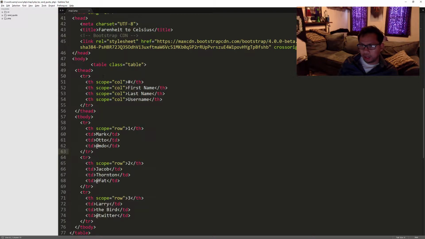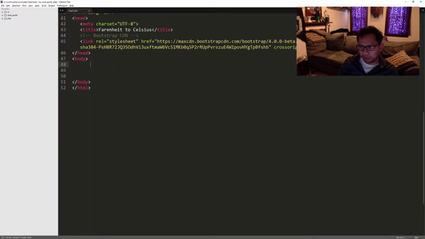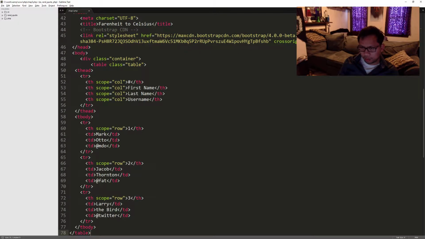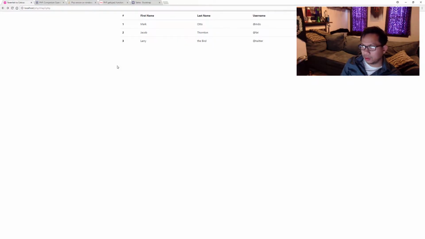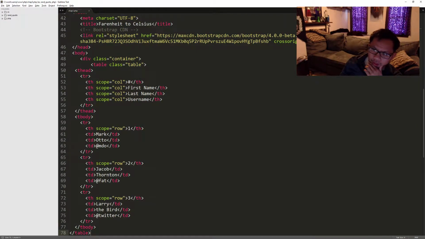Okay. I'm going to actually put this in a container so it goes to the middle. See that? Awesome. So let's change this to Fahrenheit and we'll change this to Celsius.